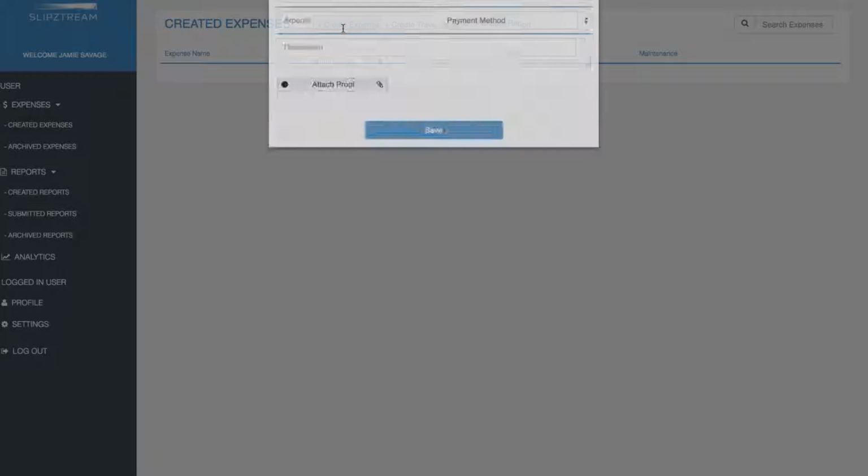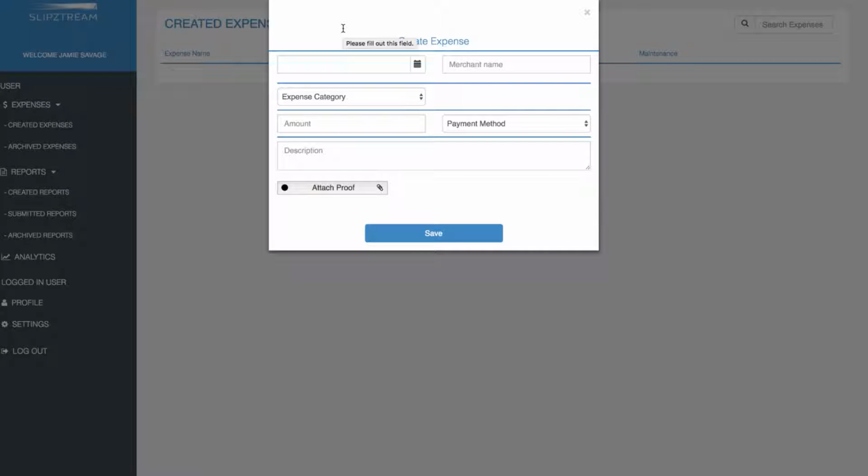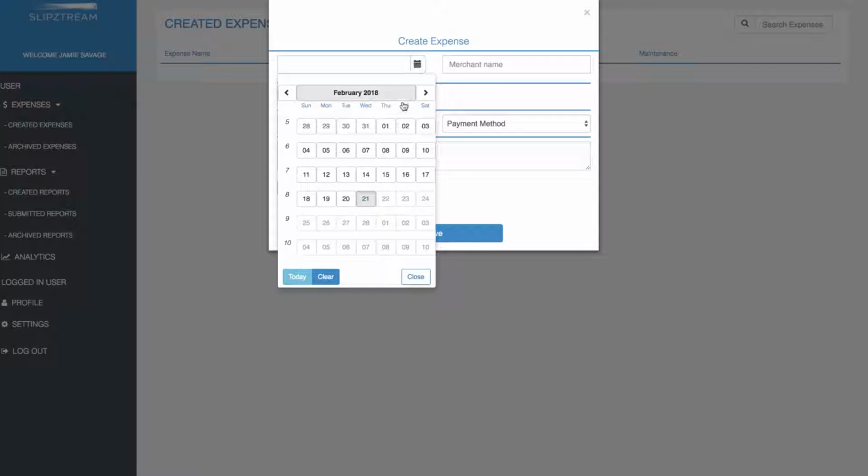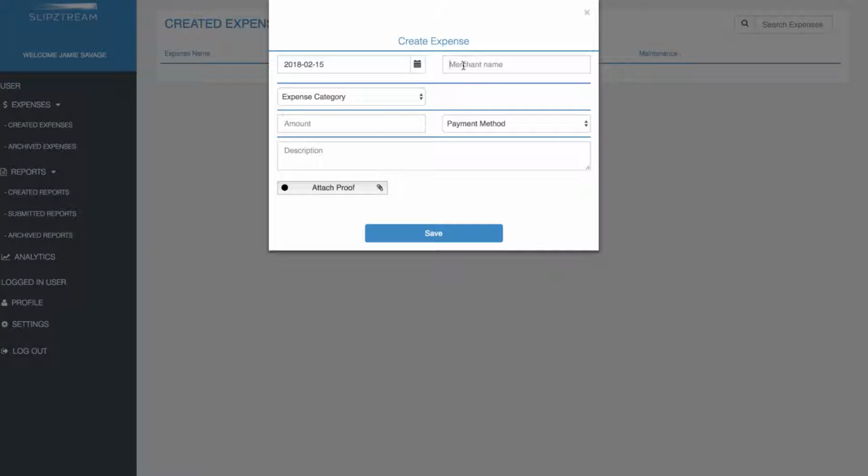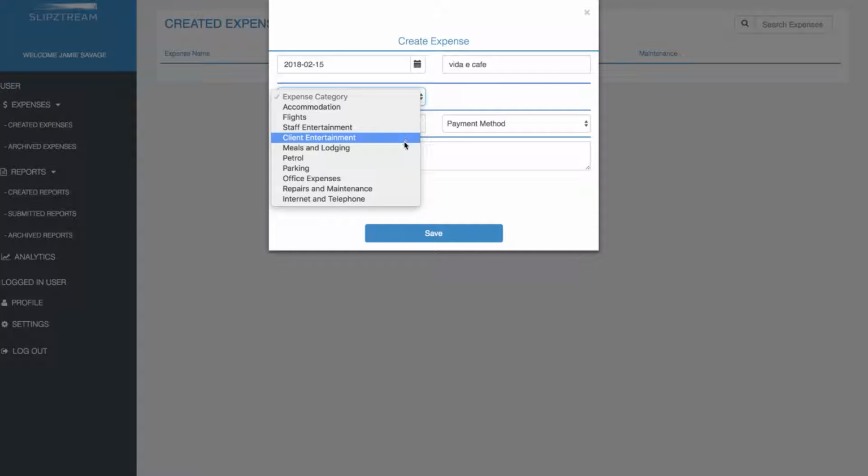You go to the top in the middle on the left hand side of the screen, you click on create expense. Here you can manually create the expense. You are also able to do all of this through the application on your smartphone. However, if you're going to do it on the dashboard, you simply click on the date and you put the date in, you put the details of the merchant name in, as well as the expense category, bearing in mind that all expense categories would have been already predefined by the administrator when they were setting up the system.